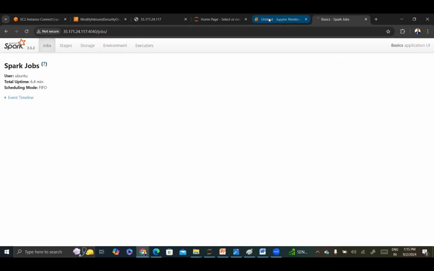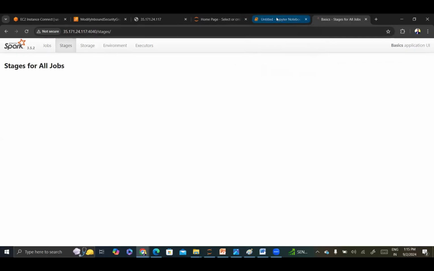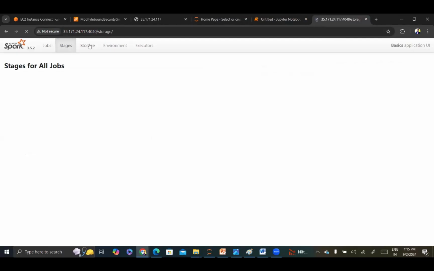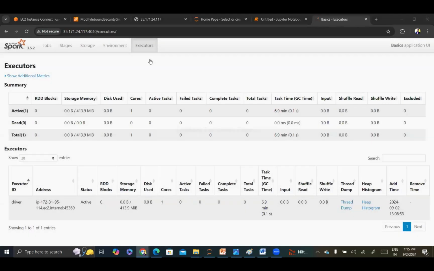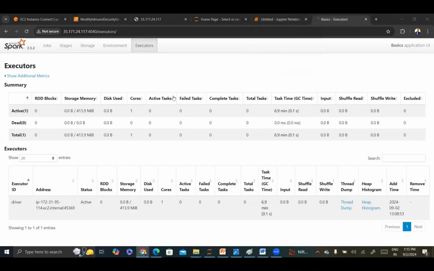Once we install Spark and run any program here, you can see the jobs you have submitted, the stages that have been created, how much storage it uses, the environment, the executors, everything. This is the executor page. Right now there is no execution. Do you have any questions, guys?